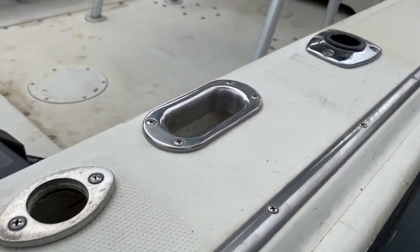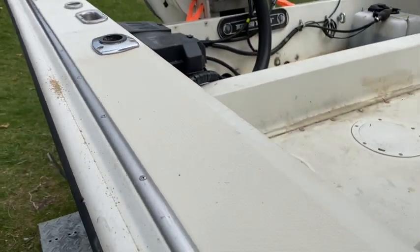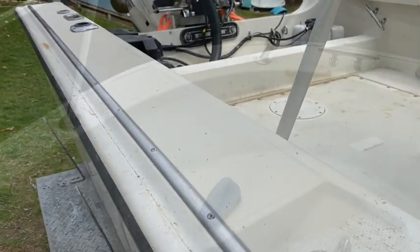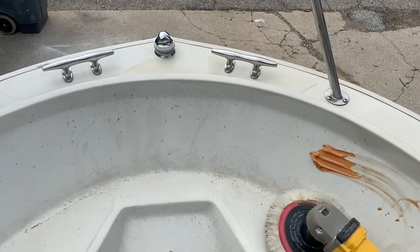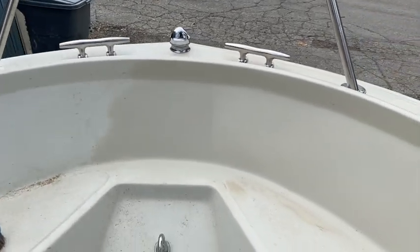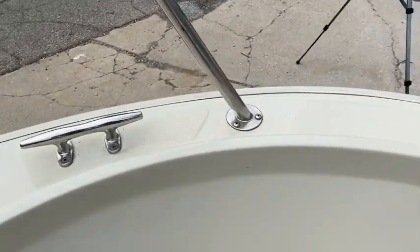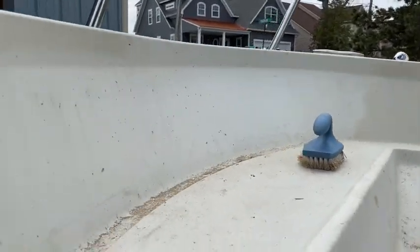You can see the difference there — not done versus done. That's how you do it. You can see the top of the gunnel there that I polished; I'm going to polish the inside as well. I'm going to do half the boat so you guys can see the difference between the two. On this first quick pass on the interior, you can see the dramatic difference that just a little polishing does. Sure, it's got crazing, but once you hide that crazing with the gloss the crazing tends to go away. You can see down the gunnel just the drastic difference it makes.